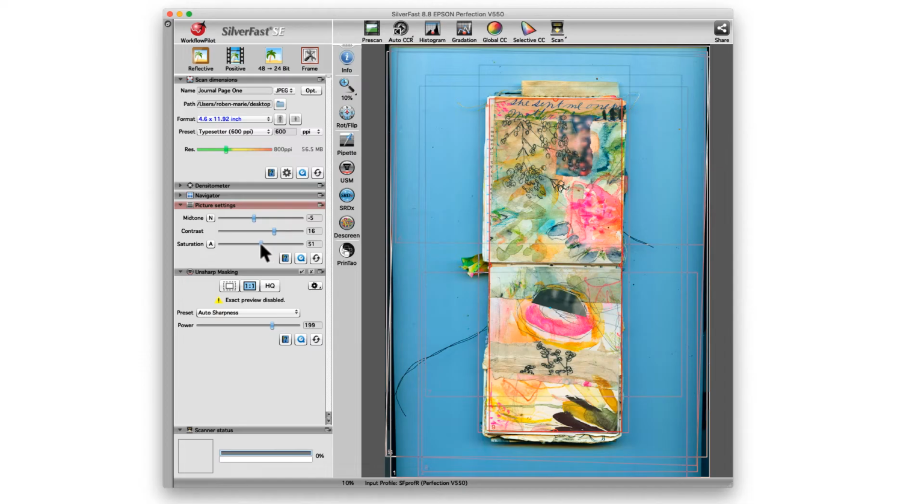Now that looks a little better. It's not quite as yellow, and I think that looks good. So it's now ready to be scanned, and it will only scan this part that is within this range of my selection box. So now that everything is set, I'm just going to click on scan. This is a smaller file size, so it probably won't take as long to scan, but again, you'll see your progress bar and you'll see the process going in the scanning.